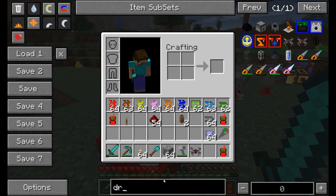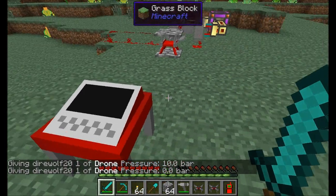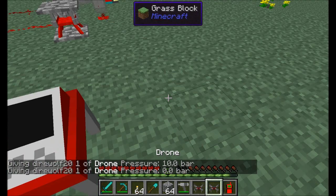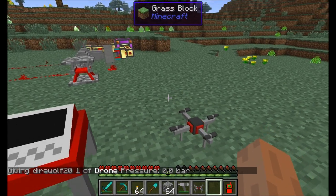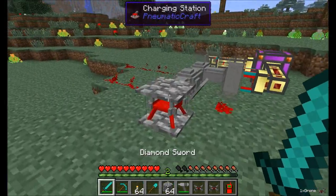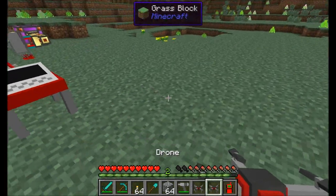Let's demonstrate that now. What I'm going to do is get another empty drone, but this guy is going to have 0 bars of pressure, so he's not charged up at all. Now if I go ahead and insert the program in here, export to drone, he's first off going to get stuck. He doesn't have any air pressure, so he can't move at all. So to demonstrate this ability, I'm just going to give him a very, very small amount, like 0.1 bar. There we go. So now he's going to know to go to that location.